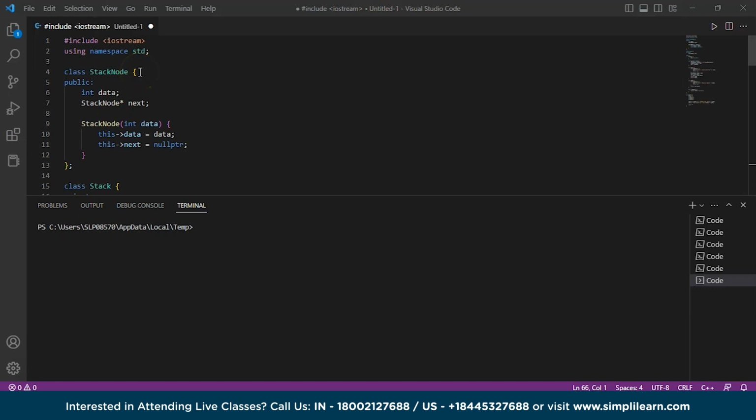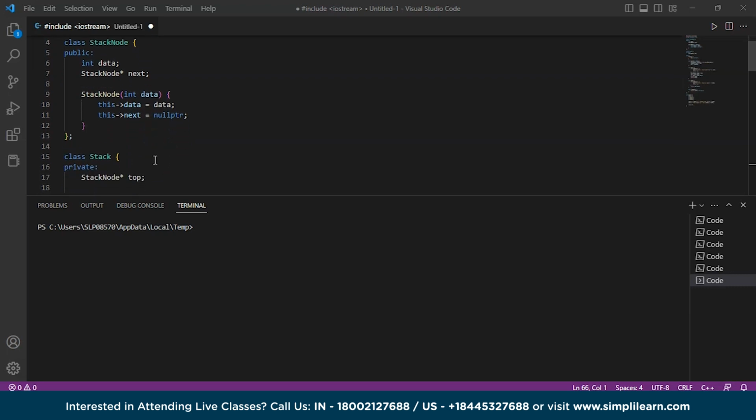So as you can see, I have written the code for implementation of stacks using a linked list here. The implementation uses a singly linked list to store the stack elements. Each node of the linked list contains integer data. We have created a class StackNode, and inside its public member function we are assigning the int data value. Each node contains an integer data and a pointer next to the next node of the list. So you can see we have passed the value of int data and we are pointing to the next node in the list.